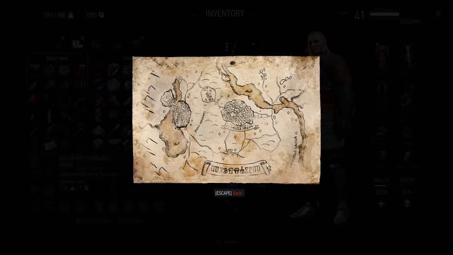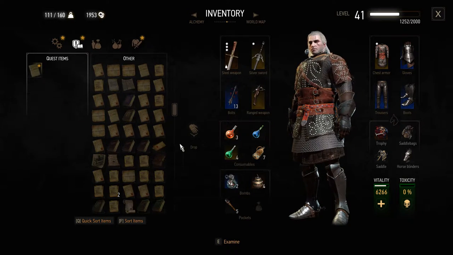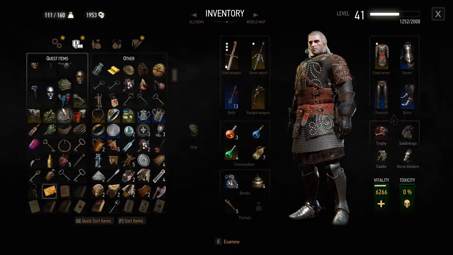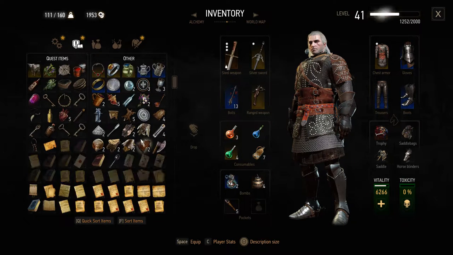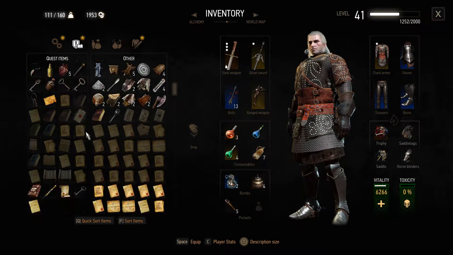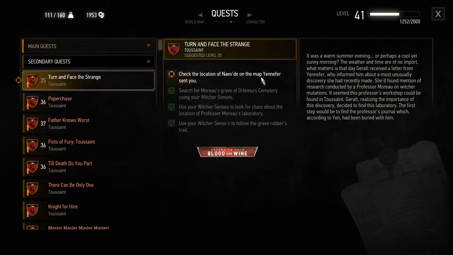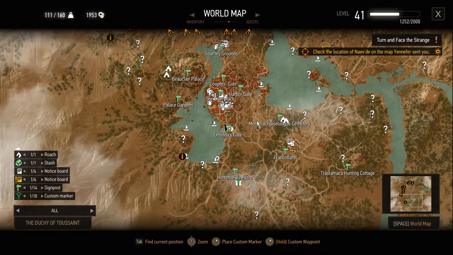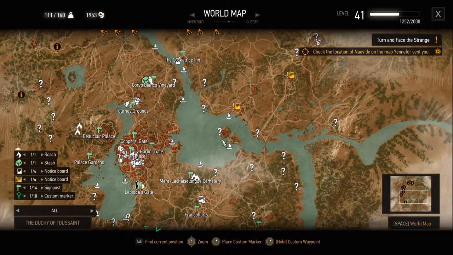Is it this one? I assume that's the map that she sent me. Let's have a look. Check the location of Dolnevde on the map Yennefer sent you. Let's have a look and see if it's showing up here. It's not. What map did she send me?